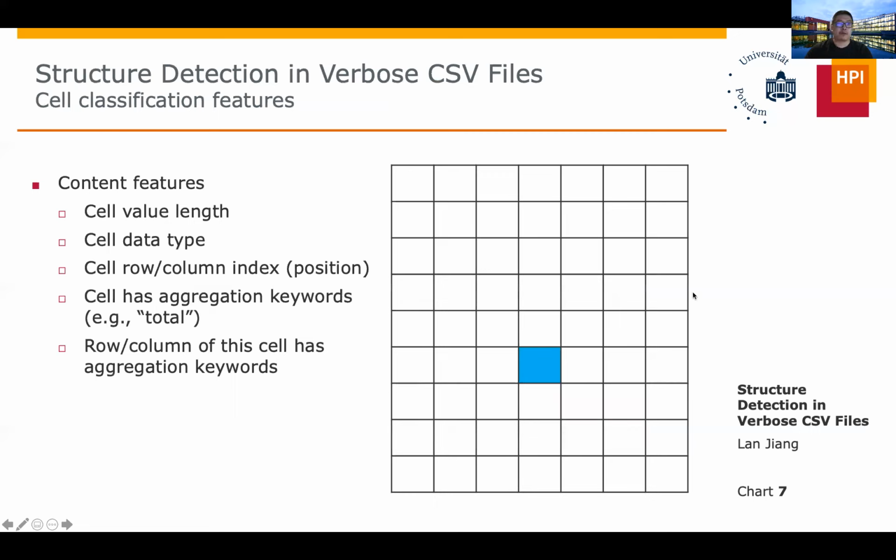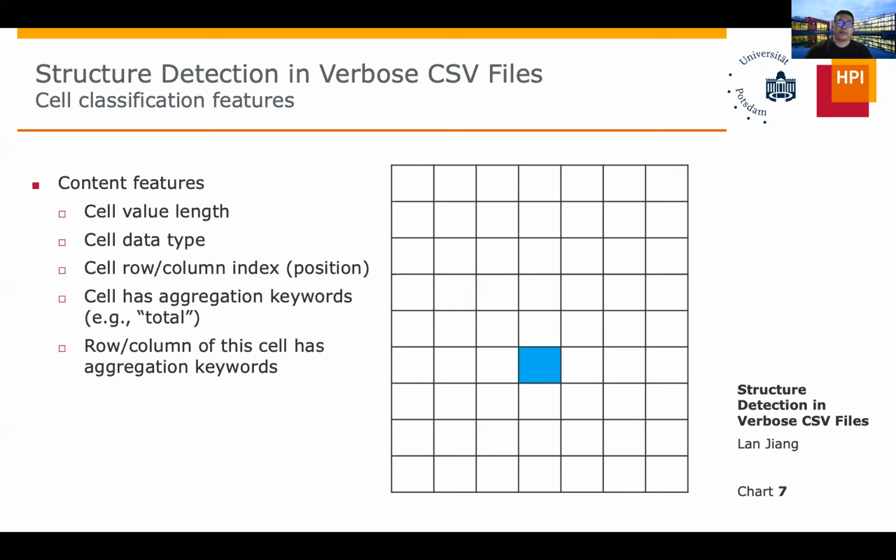As Strudel is backboned by a supervised learning approach, one important task is to design useful features for it. We have designed a set of features for both line and cell classification. However, due to the time limitation, we will only present those used in cell classification. For the complete feature set, please refer to our paper. All features fall into four groups: content, contextual, computational, and line class features.